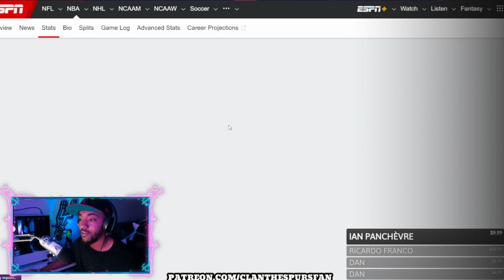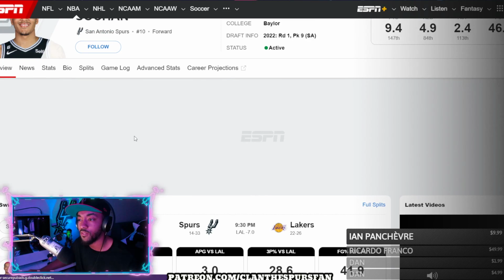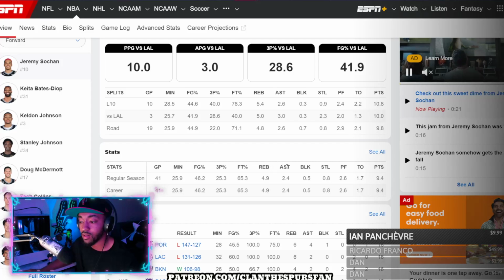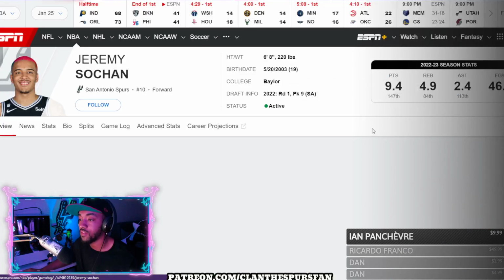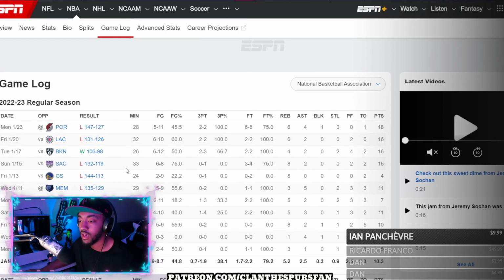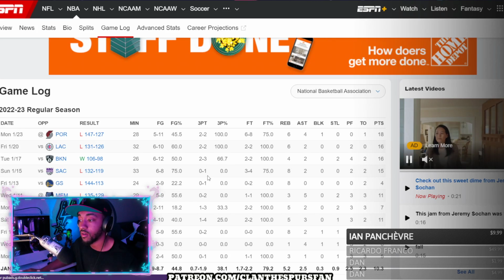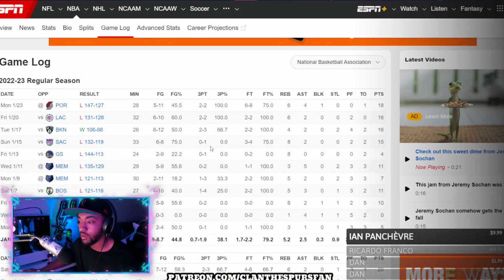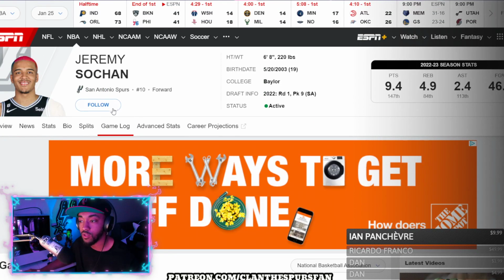And not only that, as a season as a whole, as I've been watching Trey Jones, it hasn't really felt like he's gotten better over the season. But Jeremy Sohan definitely, ever since going to the one-handed free throws and trying to improve his shooting stroke, has gotten much better. Even the last 3 games, you can see 2 for 2, 2 for 2, 2 for 3. At his position, that is huge for him to be able to knock down those threes, because that would make him nearly unguardable. He would be really hard to guard.